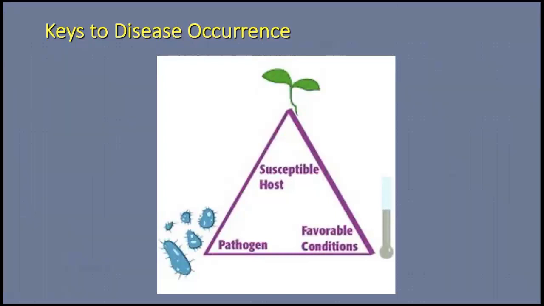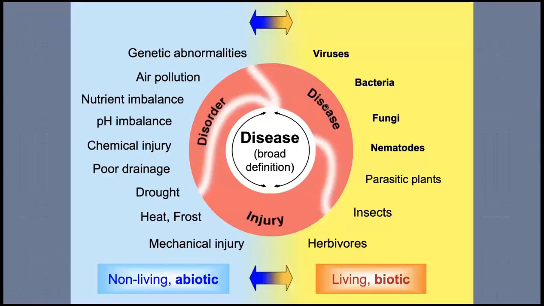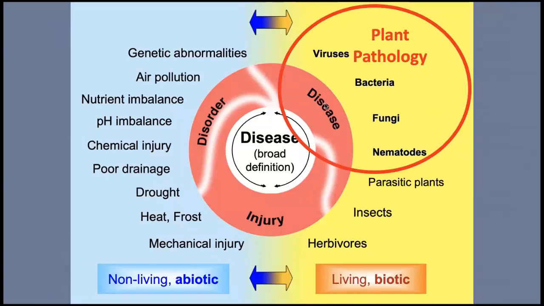So again, I think it's important to keep that in mind when you're diagnosing diseases. And there can be a lot of different things that cause damage. A lot of times in plant pathology, we focus on diseases that are caused by biotic pathogens, specifically viruses, bacteria, fungi, and nematodes. But there's just an absolute slew of other problems that you can run into that can either mimic diseases or be confusing. And sometimes it just requires diagnosis by either a plant pathologist or even the plant pathology clinic. But keep in mind, all these things can be a problem and cause issues.